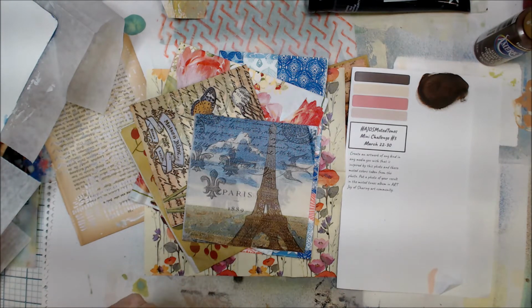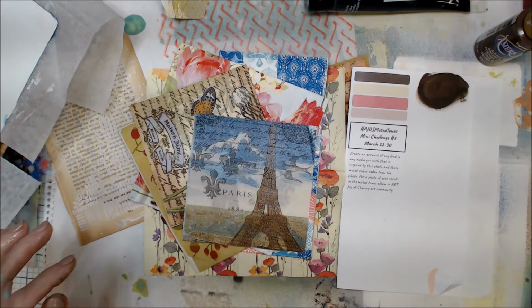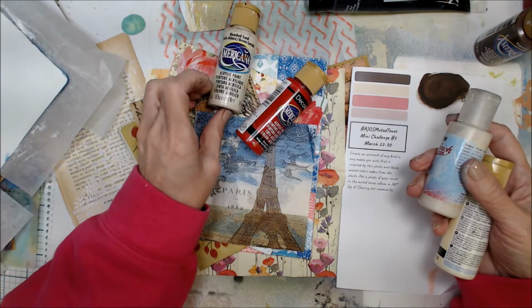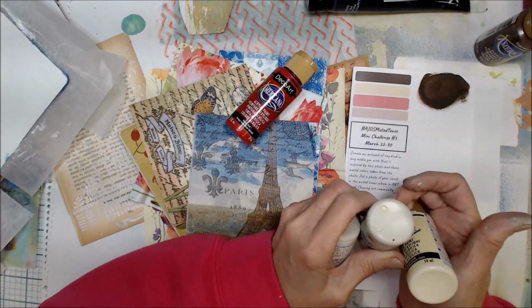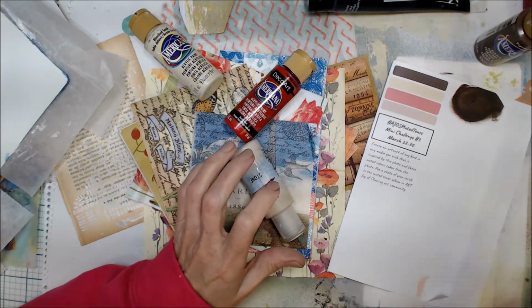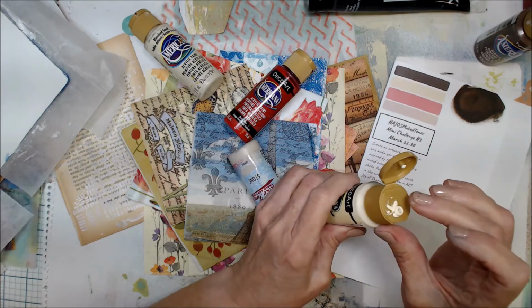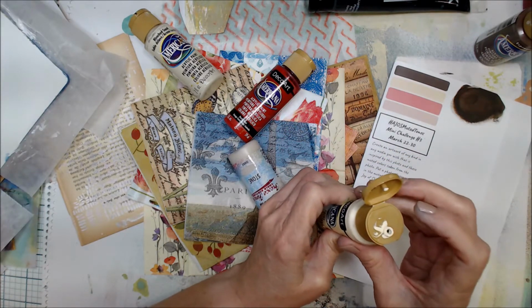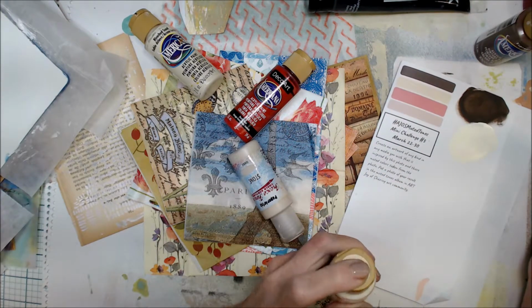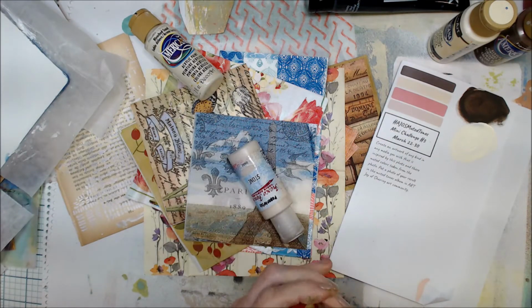And then I've got some creamy colors. This is very, very creamy, soft, to me, spring pastel type colors. So I'm going to mix up my paint, see what I've got. There's kind of a sand color and, what would you call that other one? I guess I'd call the other one buttermilk. The buttermilk and the sand, and then kind of a rosy pink tone. So I'm going to mix some of that buttermilk in with this red.